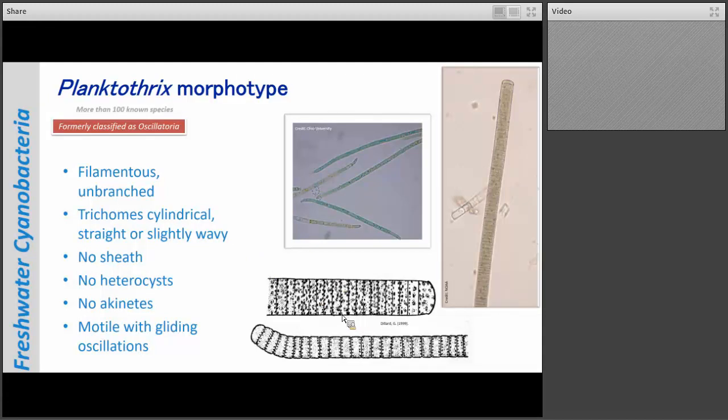Look carefully at the cell shape. They are still cylinders, but now those cylinders are wider than they are tall. And sometimes they're much wider than they are tall, the individual cells making up the trichome. So notice that's the opposite of Aphanizomenon and Raphidiopsis. They are longer than they are wide. So that right there, again, is another important reason to look at the individual cell shapes.